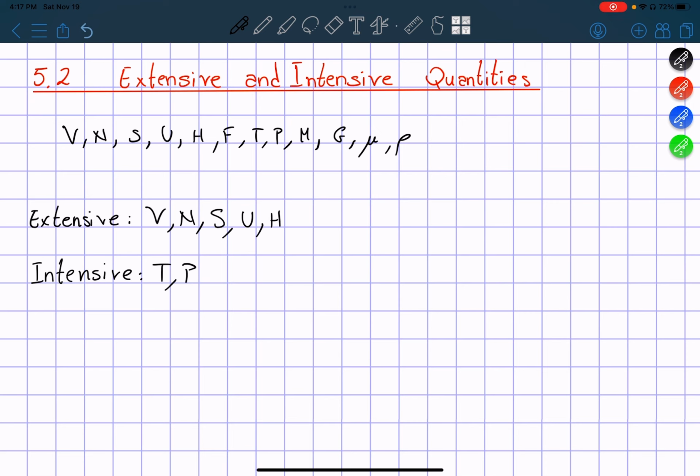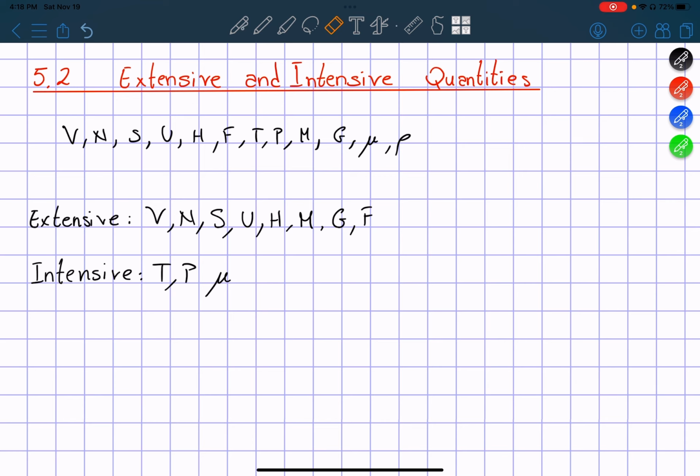If you're talking about the mass, well, of course the mass changes when we have two pens instead of one. The total mass doubles, in fact. Then we have our Gibbs energy, which of course increases because it's related to all the things that we talked about until now. Oh, I skipped the Helmholtz energy, which of course increases as well because it's again related to the energy, U. And then we have our chemical potential, which does not increase. If we have one pen and two pens, the chemical potential is going to be the same per pen.